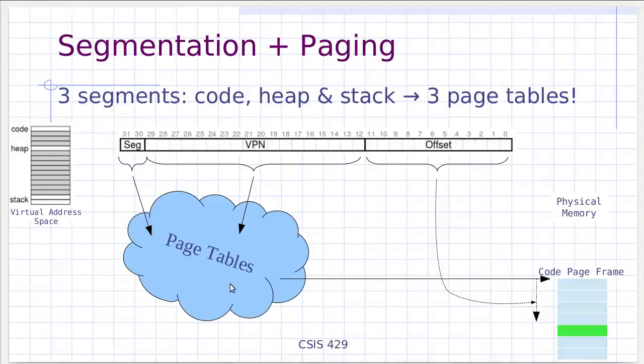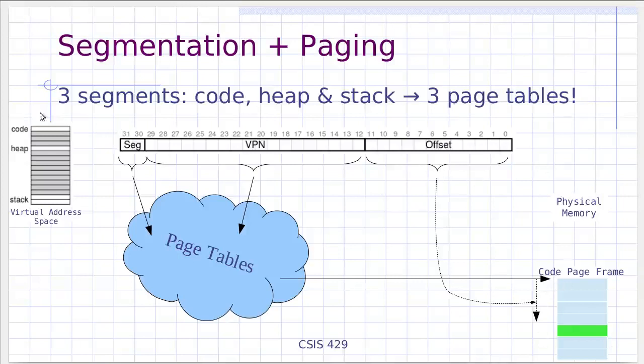And then eventually what we get out of that is the location of the page frame that we want to access with this 32-bit virtual memory. And then we index or offset into the start location of the page frame to find the exact byte that we're trying to address in this virtual memory address.